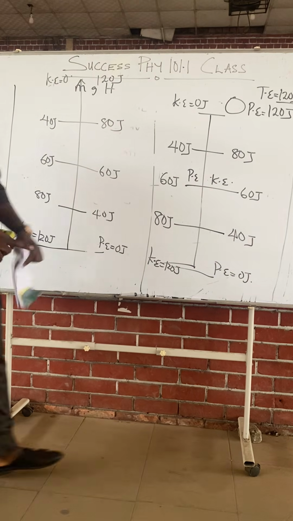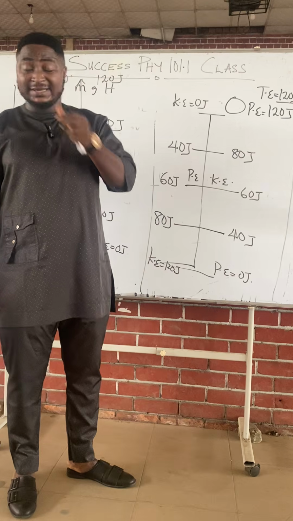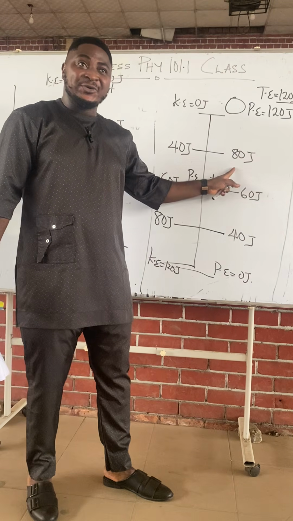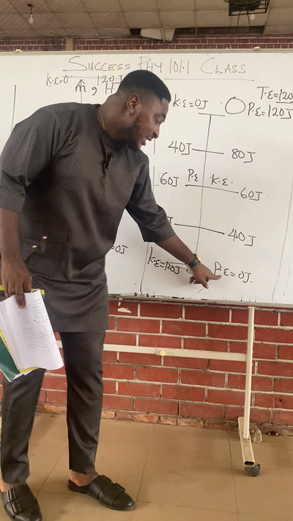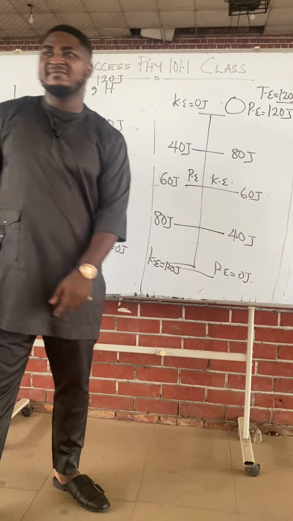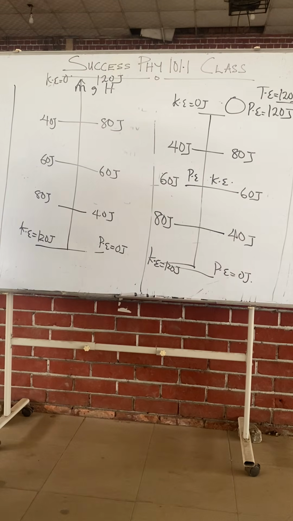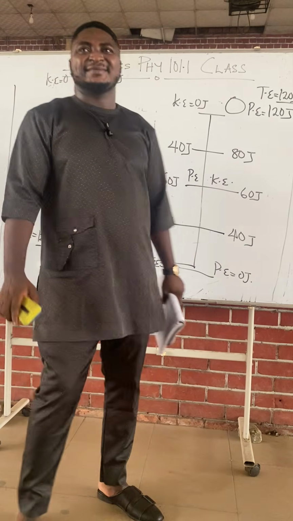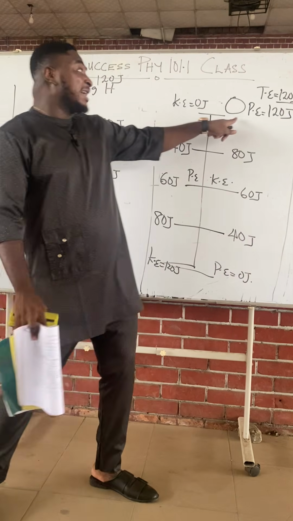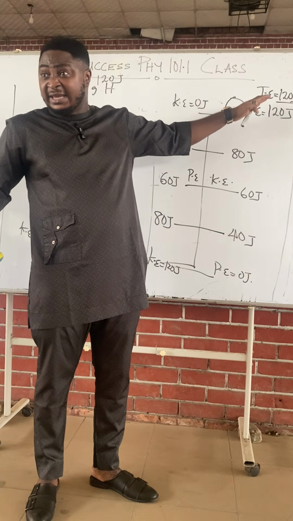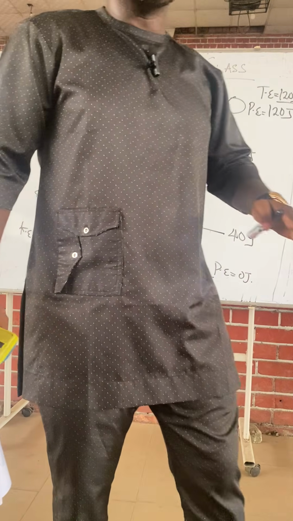What is the potential energy, not at maximum height but on impact to the ground? It is 0. When the body is falling down, what did I tell you? Potential energy is reduced. At this impact to the ground, what do you have? Be careful, class. There's a reason why we explained it: when the body is coming down, at maximum height, potential energy is maximum. But as it's falling down, what happens? It's reducing.